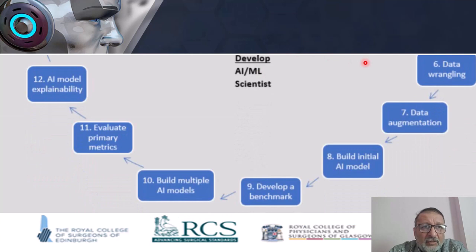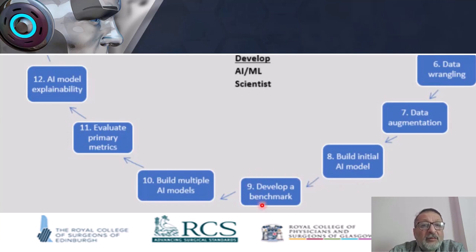Again, I will go through quickly. It is data wrangling, which is how you manipulate data, and data augmentation. And then you build your initial AI model. It can be just 3 or 4 lines of coding through Python. And I will show you how some websites can even provide you with the code. So it is not that difficult, not that easy. It doesn't need previous computer knowledge.